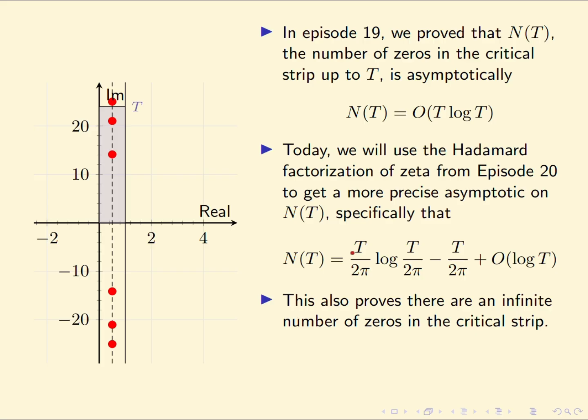And one other fun note is that this formula, I think, is the first proof in our video series that there are actually an infinite number of zeros in the critical strip. Remember, what we had before was kind of an upper bound, but now we've obtained a more precise bound. This is an upper and lower bound, essentially. So as t goes up, the number of zeros less than or equal to t goes up like t log t. So if we can prove this, then we also prove that there are indeed an infinite number of zeros in the critical strip.